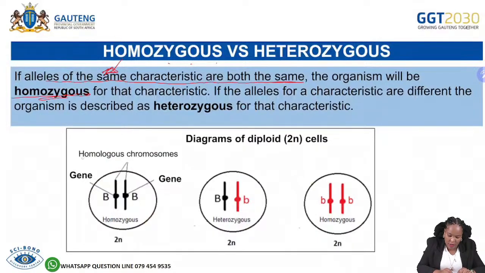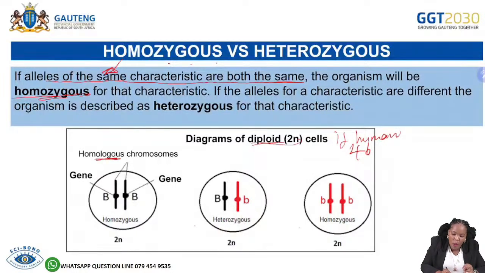Take a look at this. These diagrams are representing a diploid cell. What do you mean by diploid cell? It has a full set of chromosomes from maternal and paternal, meaning it has 46 chromosomes. Because this cell has a full set of chromosomes, if it was a human cell, that is just an example, then it will be 46. It's a full set from the mother and the father.